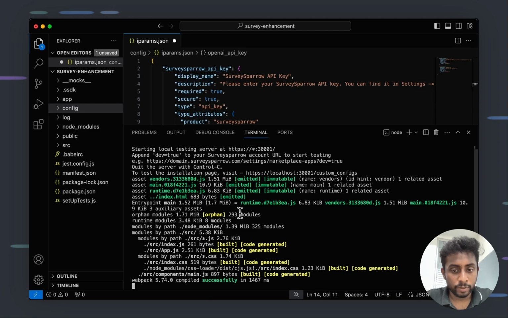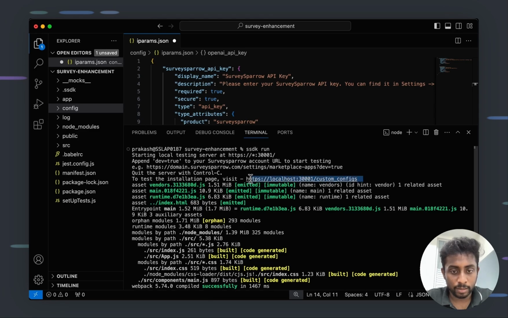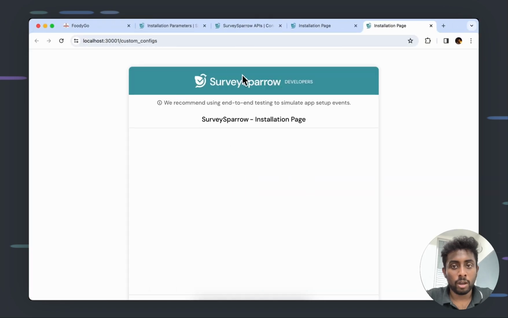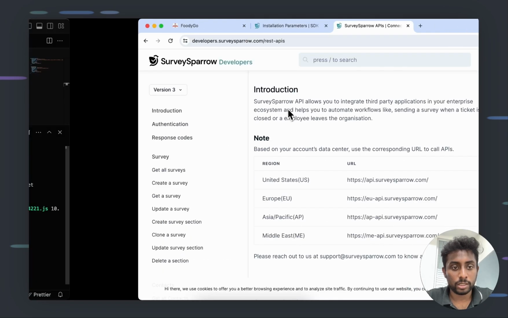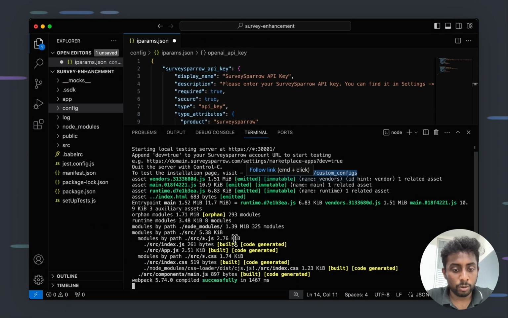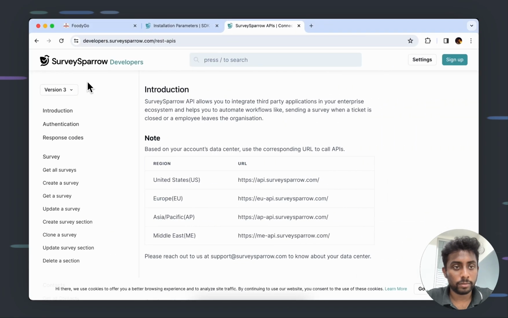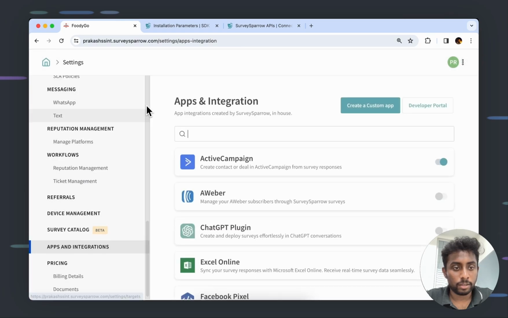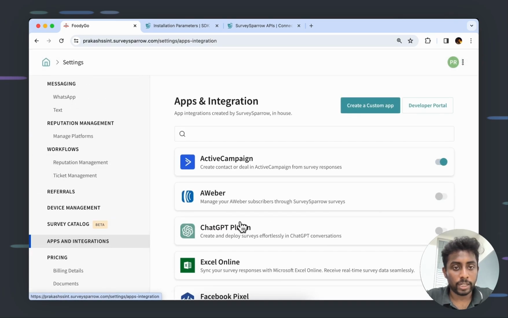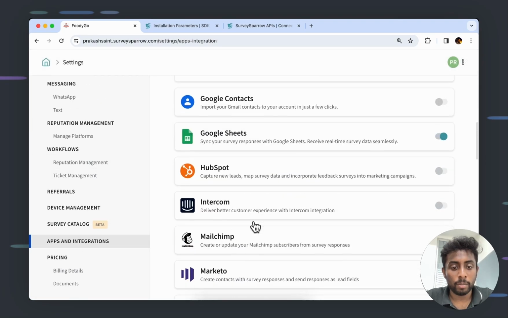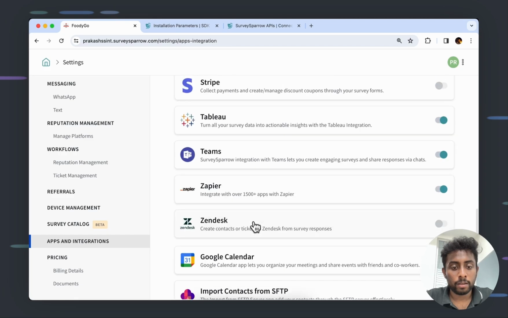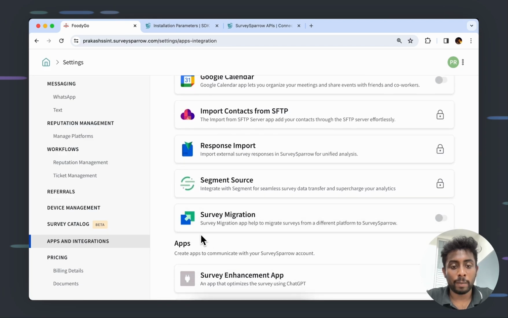Great. So now this is first asking us to enter our custom configs, which is nothing but the installation parameters. So one way we can do this is either visit this custom configs directly, or the better way to make this understandable, what I would suggest is first go to your application over here, and in there click on the apps and integration. As you're already there, just scroll down a little bit more, and actually you're supposed to find the application over here.